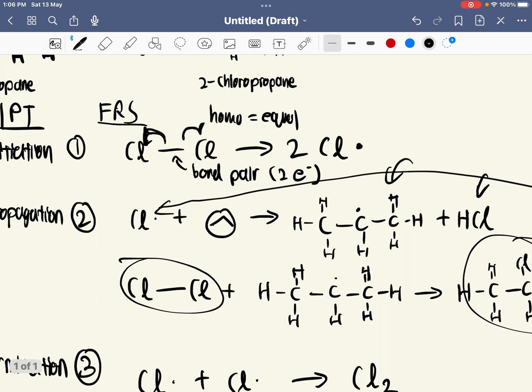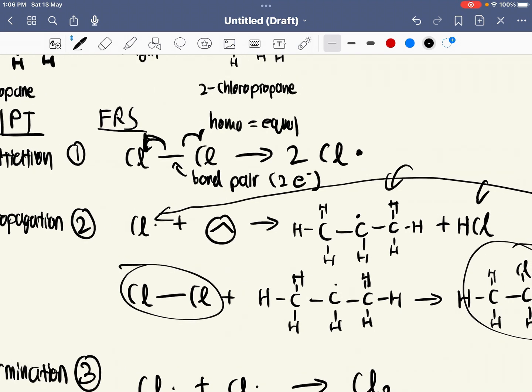So over here we use a thing called homolytic fission. So if you can see here where I'm circling right now, homo means equal. We will learn later there's another breakage of bond called heterolytic fission. So we'll cover that later. But homo means equal. So that means in my bond pair, I have 2 electrons actually. So when I want to break it equally, 1 electron of my bond pair will be going over to one of the halogen atoms, and the other electron will be going over to the other chlorine atom here.